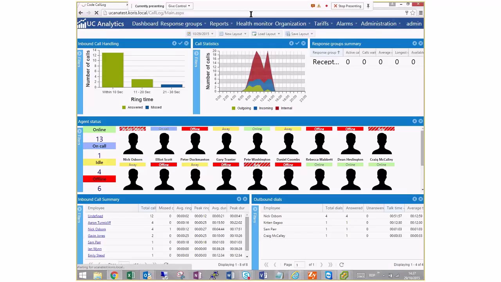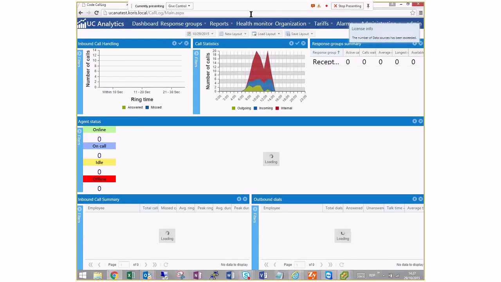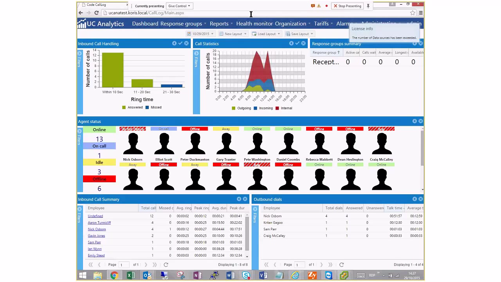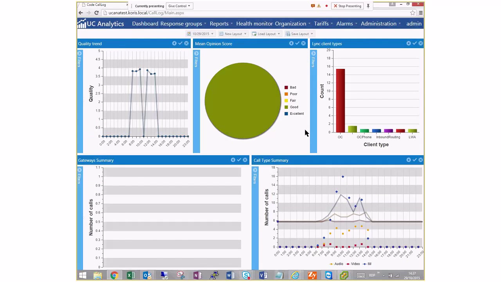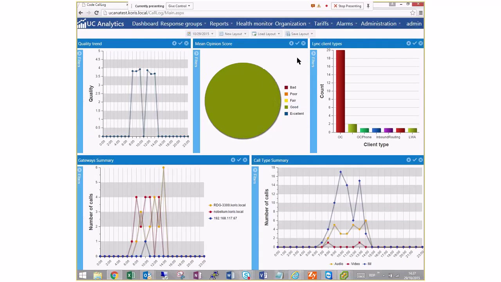So yeah, UC Analytics does a number of things. It will act as your call logger. So if you want visibility of who's calling who, when, for how long, and what it costs the organisation, and then even reporting to bill that onto different departments, it's great for that. So it's your call logger. It's also your insight into how your Link environment or your Skype for Business environment is performing. The view I'm going to run through with you first is probably an IT view of the Link environment.